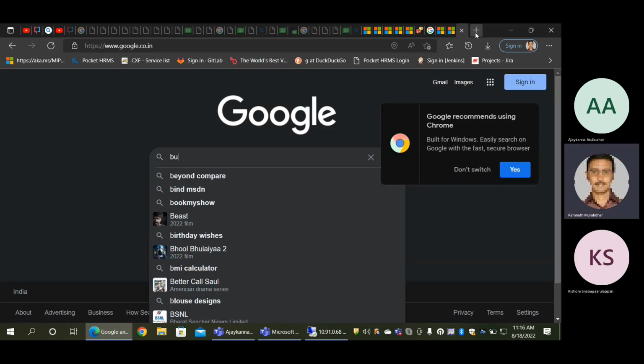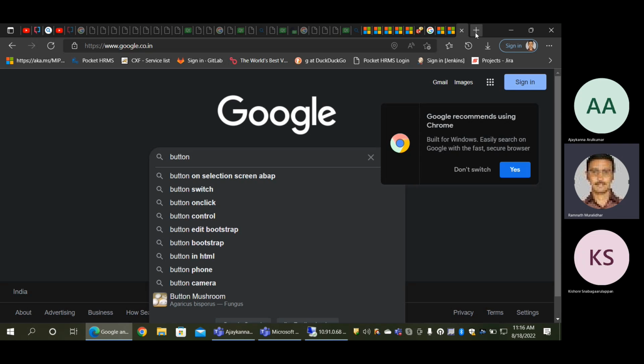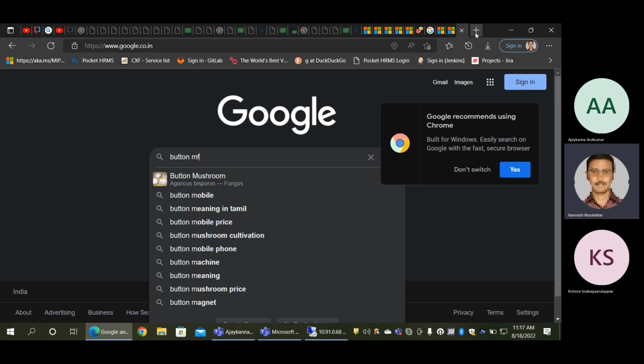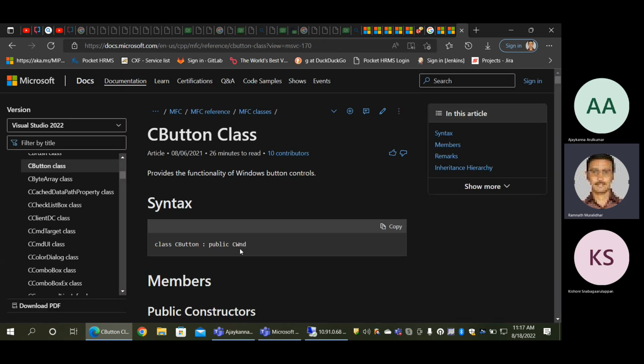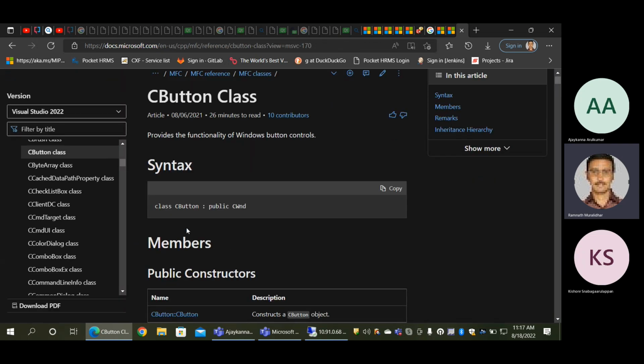Let's see, button, MFC. Yeah, it shows CButton. So there is a button, but we don't require any handle, meaning any control CButton type actually. So instead we need to handle an event.